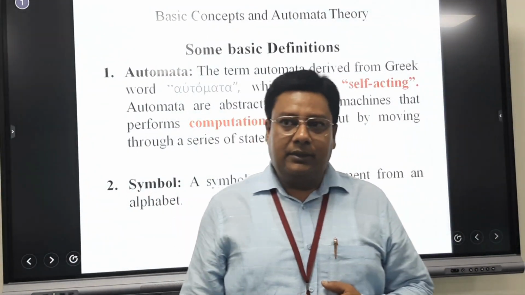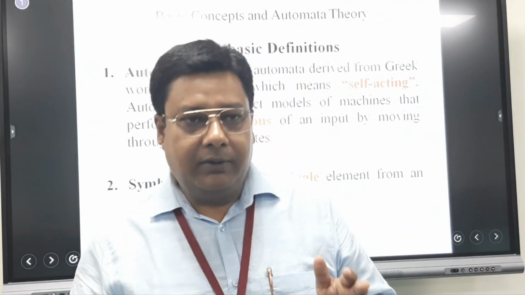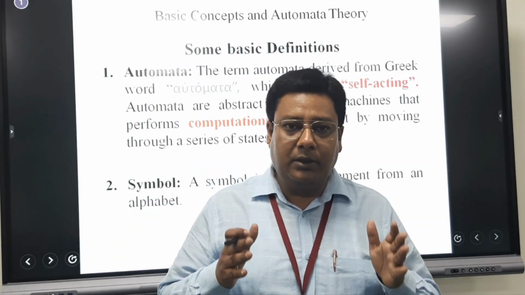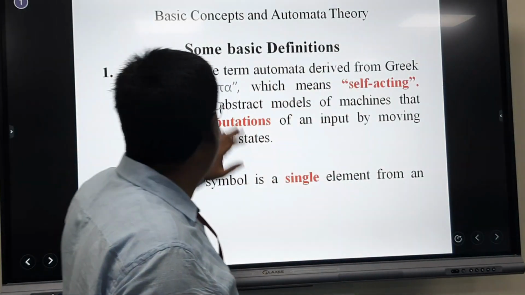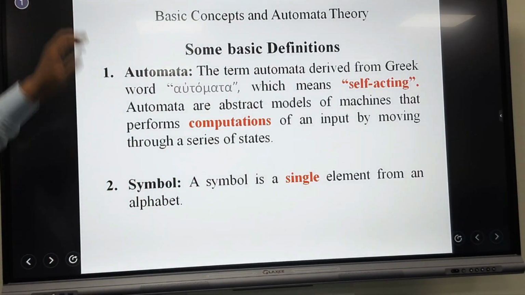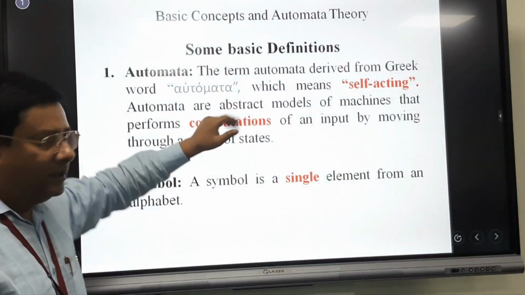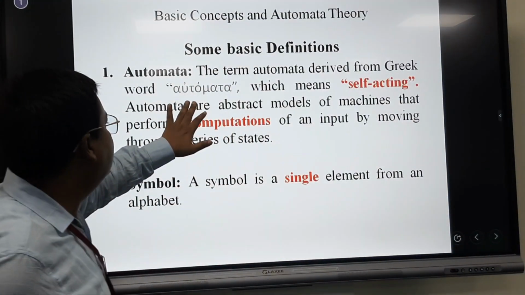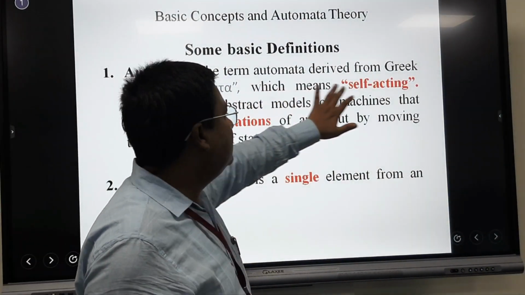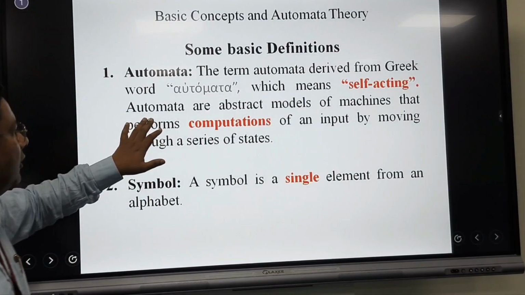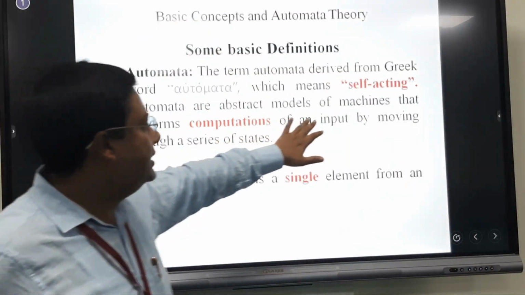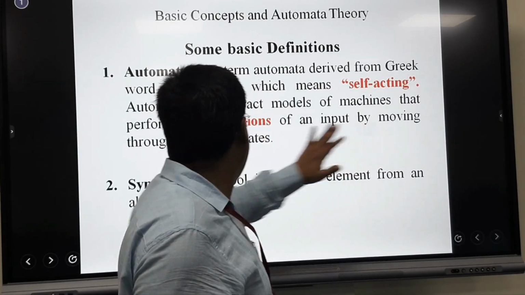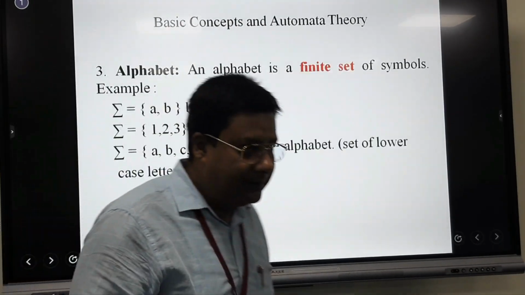Before going to the in-depth knowledge, I want to give you some introduction about some basic definitions. The first one is automata. The term automata is derived from the Greek word automaton, which means self-acting. Automata are abstract models of machines that perform computation on an input by moving through a series of states.